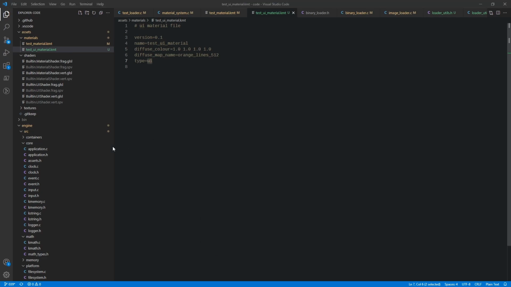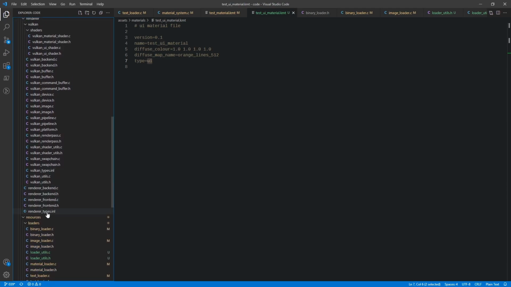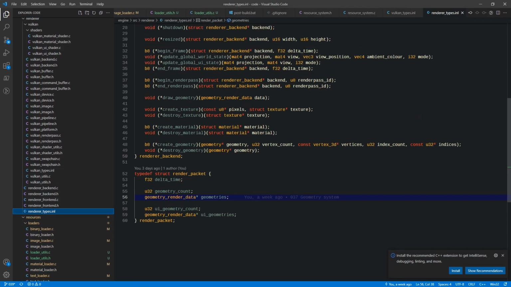So the next change that I want to make is to our renderer types, because right now, if we take a look at our create geometry call, this assumes 3D vertices, or 3D geometry. And we don't always want to make that assumption, because we might not always be working in 3D, we might be working in 2D. And we don't want to have to create a different call between creating geometry for 2D and creating geometry for 3D, and then also having to have different types for that. We don't want to do all that.